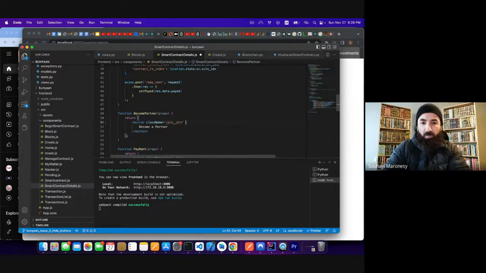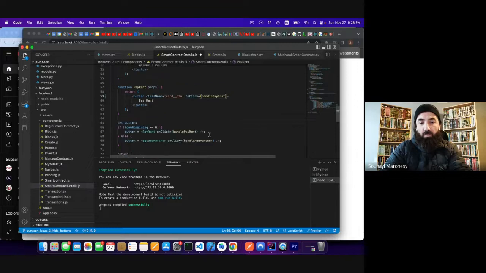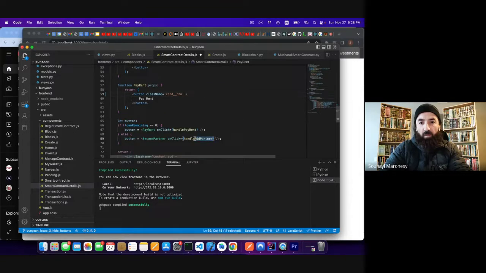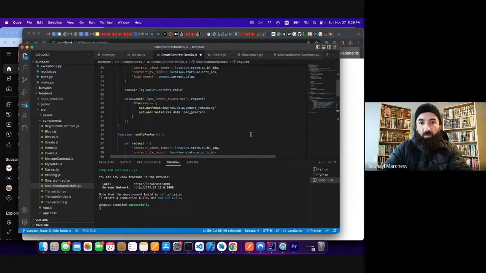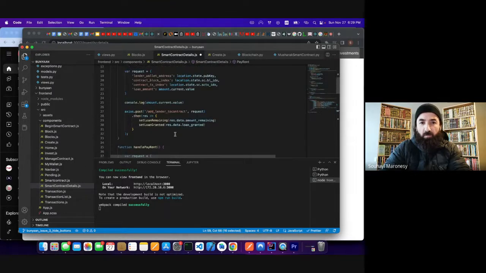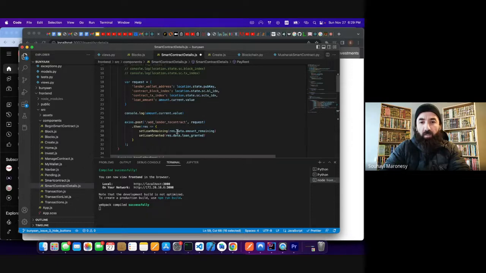Yeah, this should be up here. Okay, so as soon as this button is clicked, the add a partner function should be triggered. And this function, handle add partner, basically calls the backend and makes modifications to the smart contract.